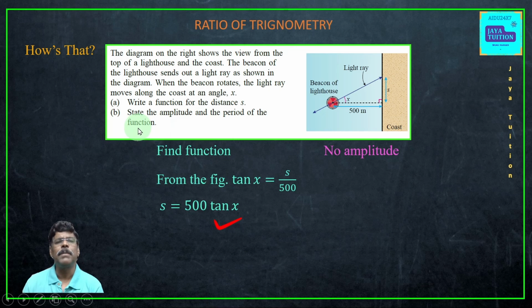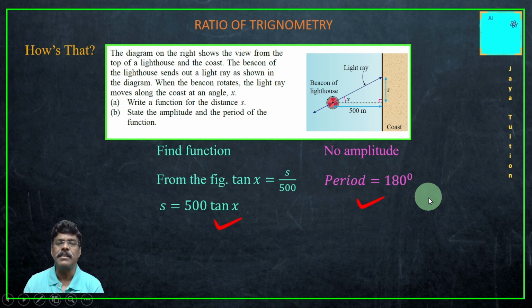The next part is state the amplitude and time period. There is no amplitude in this case because you saw the tan function is going towards infinity. So there is no amplitude for that. There is no maximum amplitude as such. It goes from negative infinity to positive infinity. Therefore, there will be no amplitude. At the same time, the period, which I said earlier, is pi, that is 180 degrees. So every repetition is taking place after 0 to pi, that will be equal to 180 degrees.